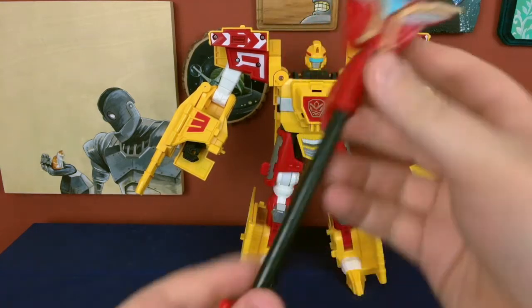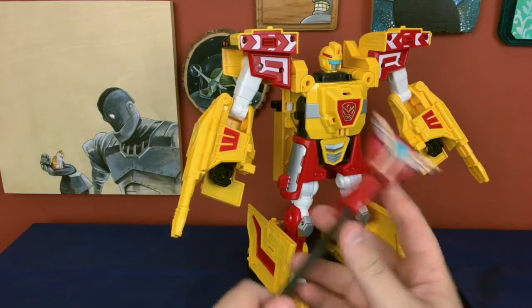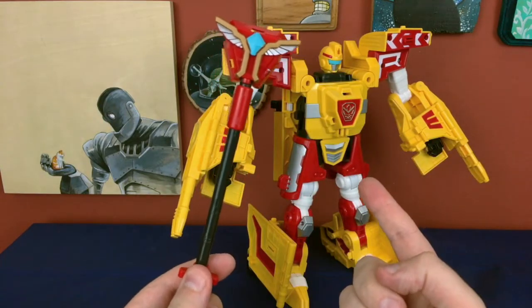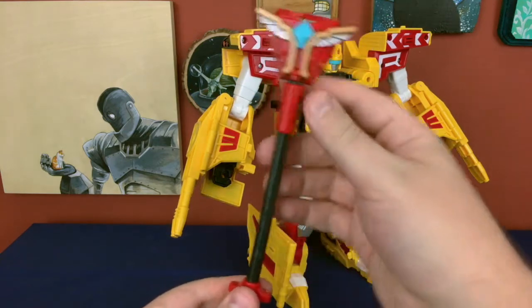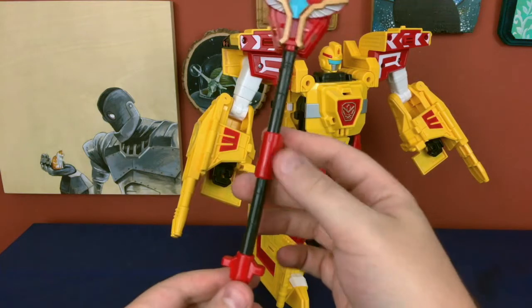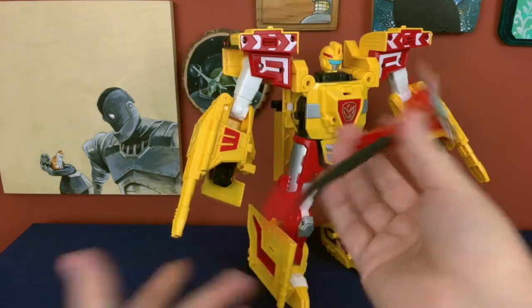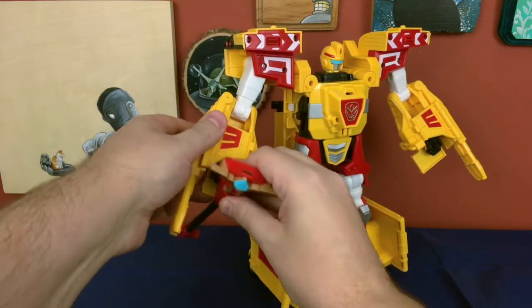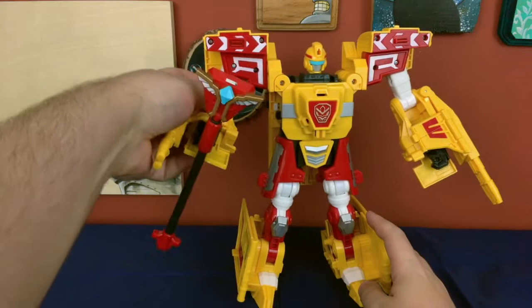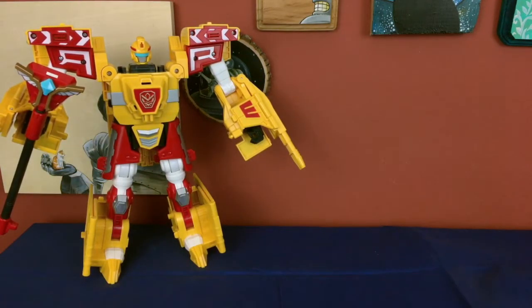So yeah, here's his little magic staff thing, and from what I've seen on the box art, it basically has 3 positions based on what mode he's in. For his regular robot mode, it's like this. For his combination with Skid, it kind of sits in the middle, and then for the Super Patron combination, it's all the way down there. I don't know why. But anyway, let's peg that in, and there we go. Now let's move him back and bring in everyone else.